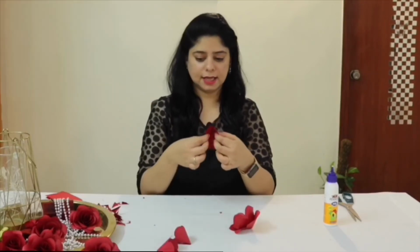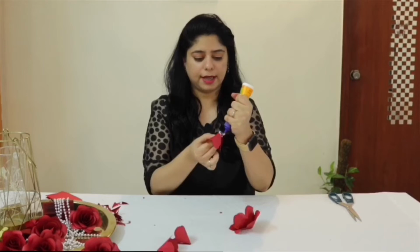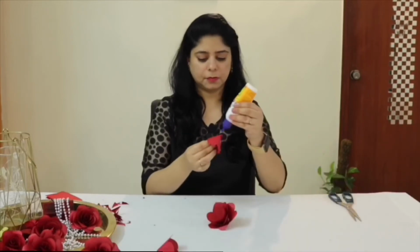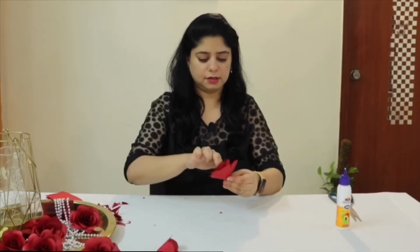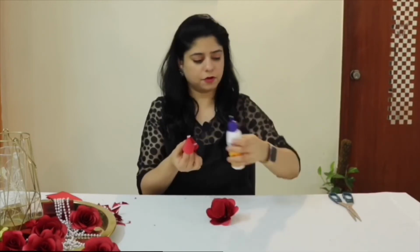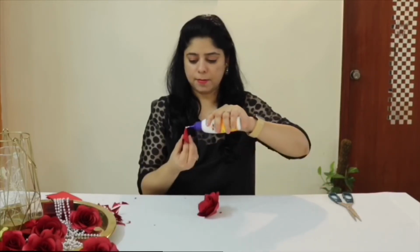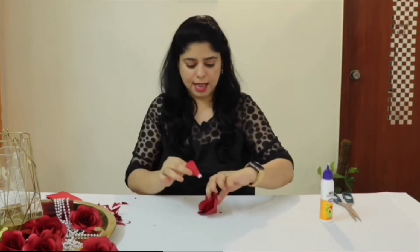Then this is the another portion which we have cut. Now we'll put Fevicol. Same procedure has to be repeated again. So you have to repeat this until and unless you complete all your petals which you have cut. And you won't realize that you'll get your beautiful rose which you can decorate in your house. So whatever cuttings we have done, one by one we have to put Fevicol in this tip, this area, and just paste it.